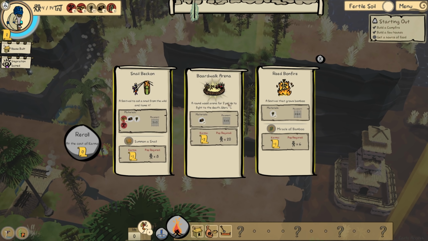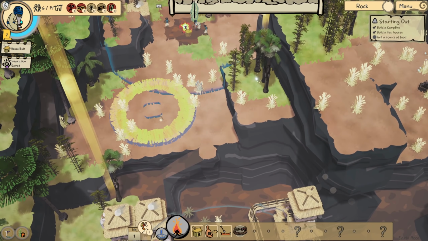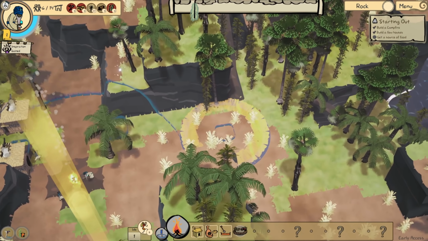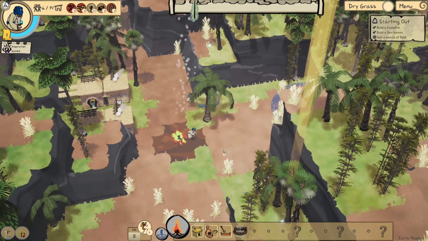A boardwalk arena, a round wood arena for two people to fight to the death? What? I think this is what we have to do, though. I'm pretty sure this is what we need. So, let's get that. I'm pretty sure that's the whole goal of this mission right now. Let's see. Oh, we can bring this out to anywhere. Let's put it right there. All right, so we got a boardwalk arena.